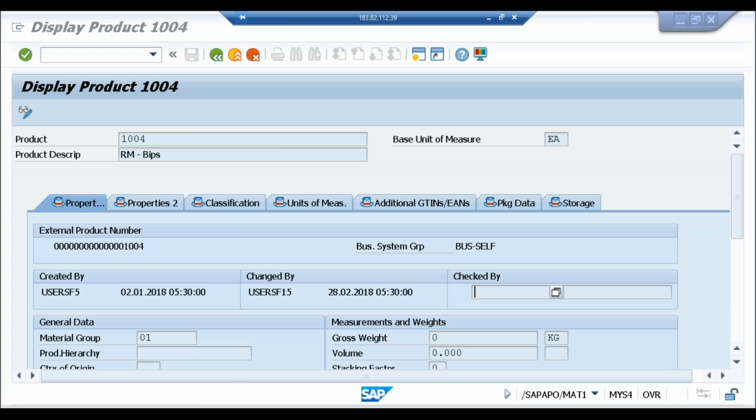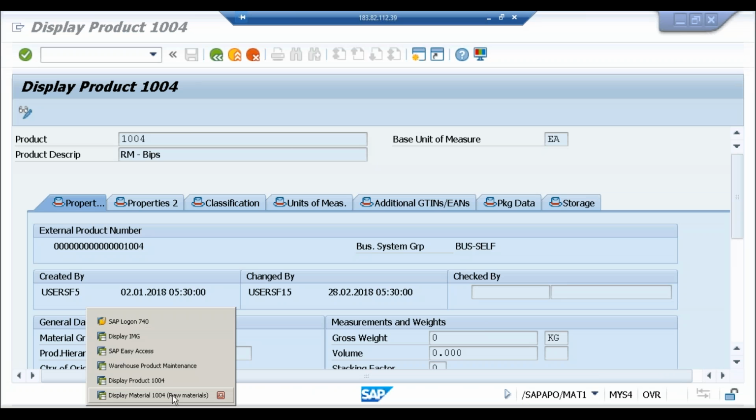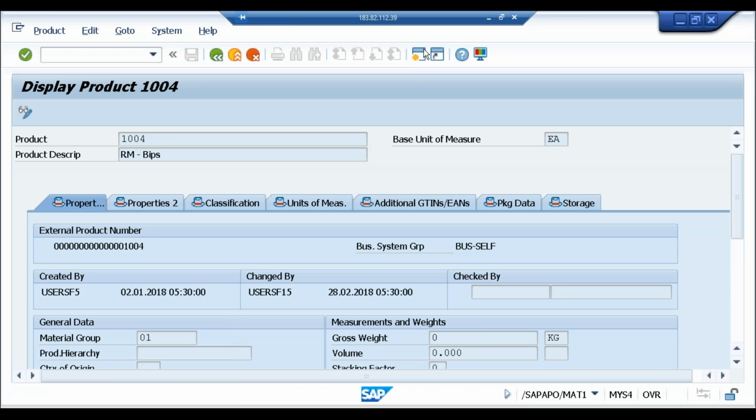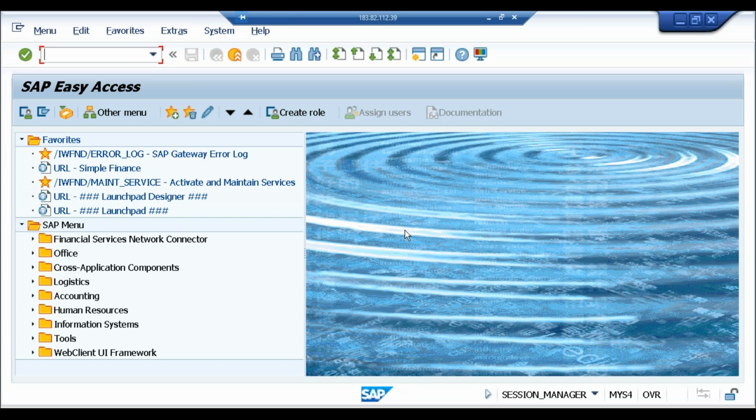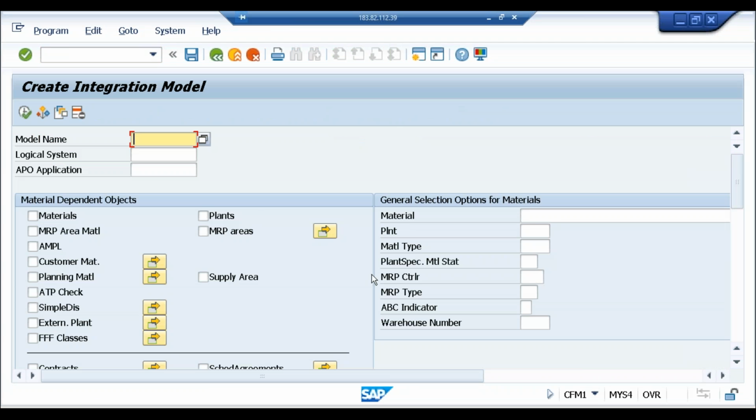Earlier, once they had created this, there was another transaction which they had to do: they used to create a model, CFM1, create integration model. This integration model is created, and only then they would be able to move the material master data to the extended warehouse management system or SCM level.